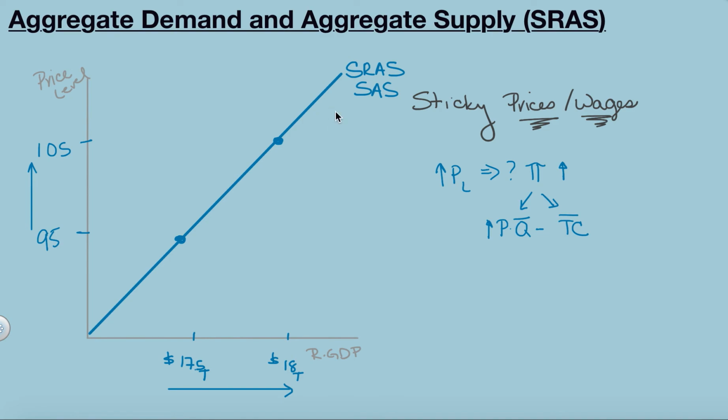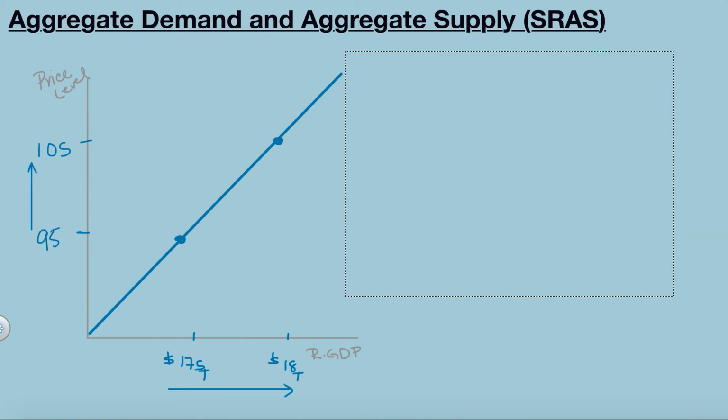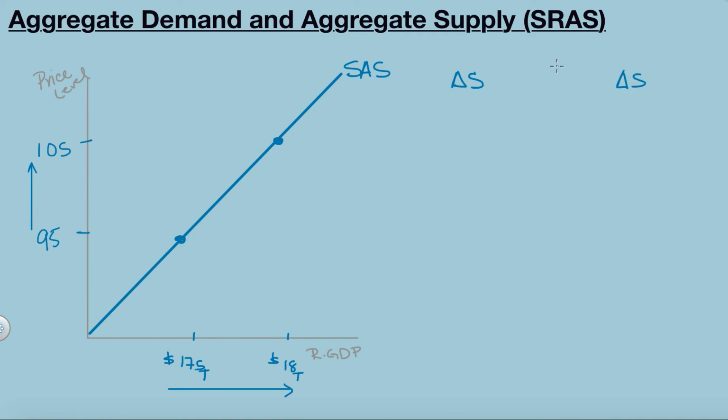So let's take a look at what a shift in the aggregate supply curve would be and what that would result from. So I'm going to just clean this up and I'll relabel that curve. So this is our short run aggregate supply. All right, if we were to look at our individual supply shifts and our aggregate supply shifts, let's see which of these, if any, come over to the aggregate.